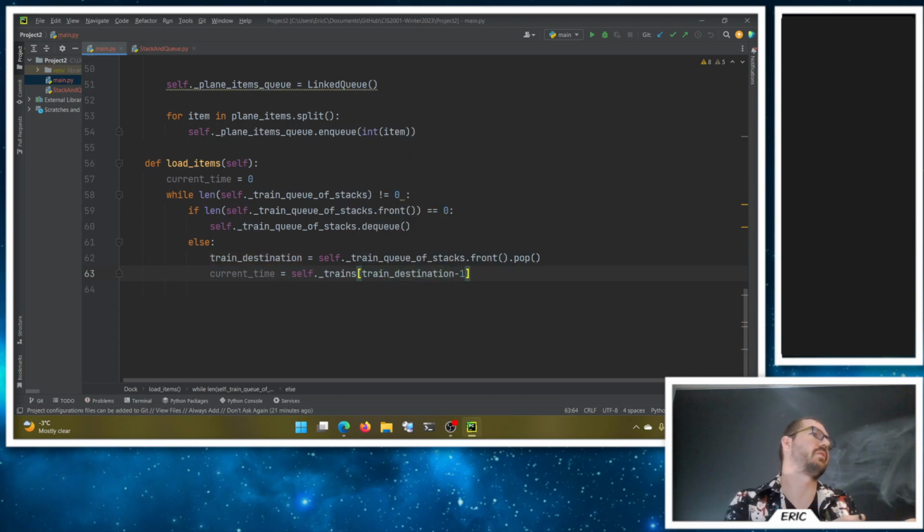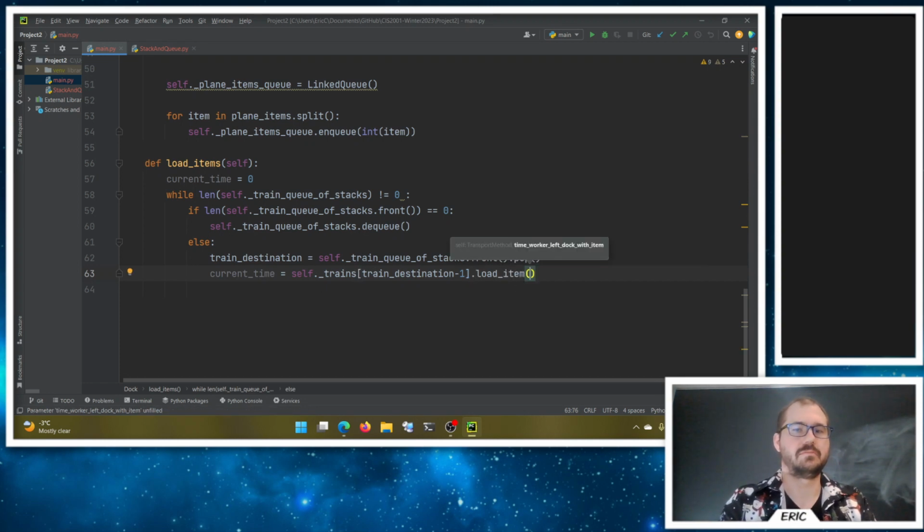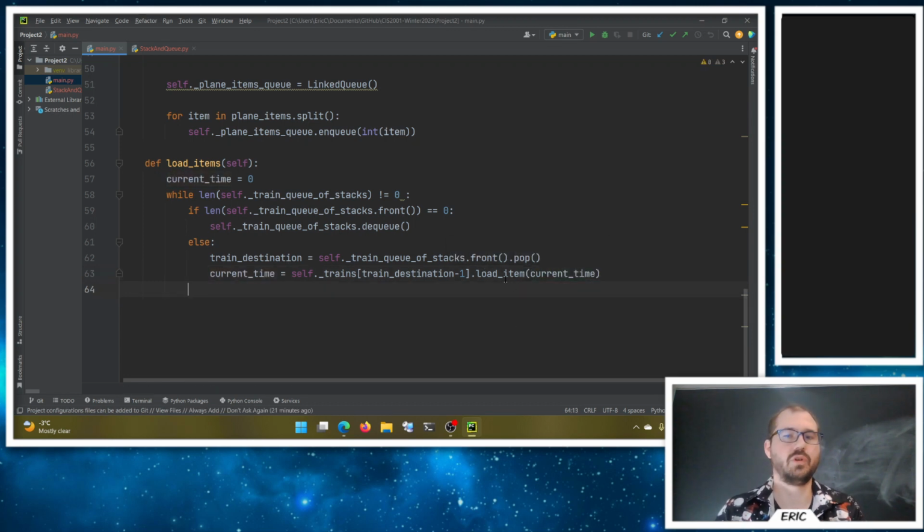Because remember, we're going to start at 0 for train number 0 or train number 1. So if we take 1 away from that, train destination dot load item, and we need to give it the current time. We'll go load the item on whatever train it is, based on that destination, and then we'll reset current time to whatever that new value is. And then we'll go back.